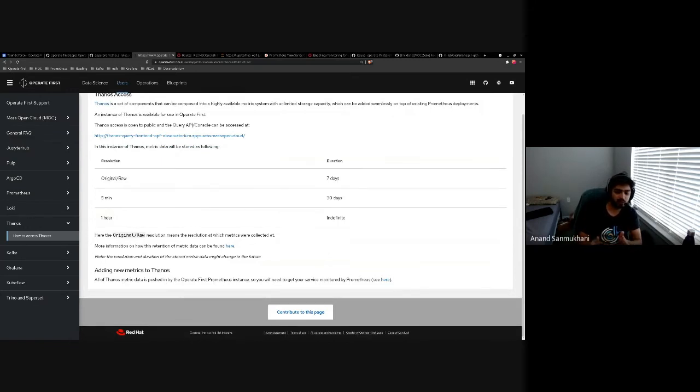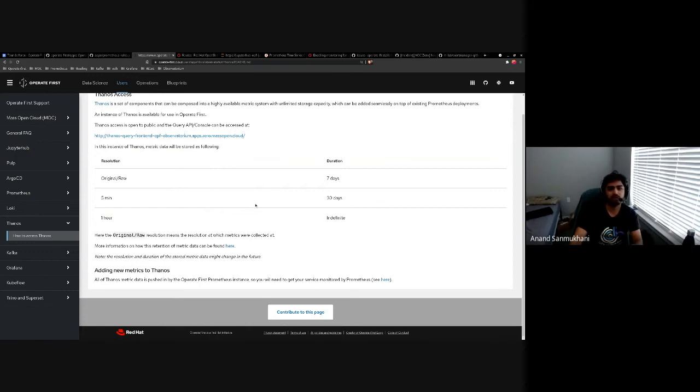So Thanos has a bunch of microservices within itself which do these individual tasks. There's Thanos compact, which will compact the metrics. There's Thanos store, which will store the metrics to object storage, for example S3. There's Thanos query, which will query metrics from the object storage. There are a couple more microservices that I cannot remember, but they essentially cache metrics so they can be queried faster. And there's one more which downsamples these metrics.